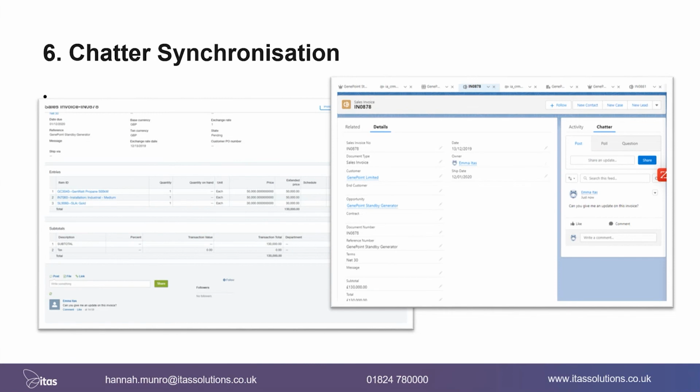We also have inbuilt chatter synchronization. So in this example, I've got a sales invoice both in Salesforce and in Intacct, and then I can actually put commentary on that invoice on either side, and it will push automatically through. And we're not just limited to invoices. Any of the objects that are synced, i.e. accounts, contracts, can be dealt with in this same way. So you can actually sync across the chatter feeds. And a lot of our finance users will use that chatter tool, not just for communicating with the Salesforce users, but also internally as part of their collaboration suite.